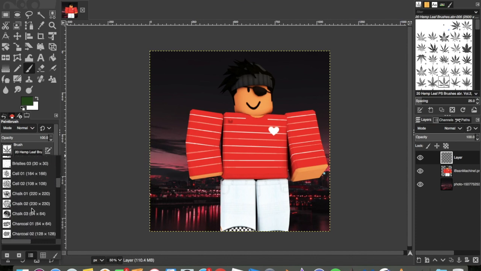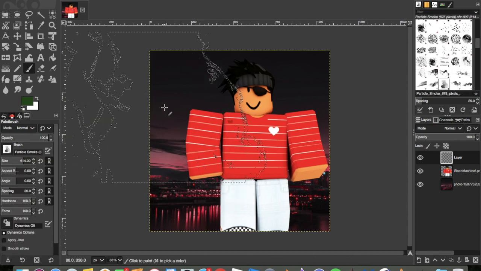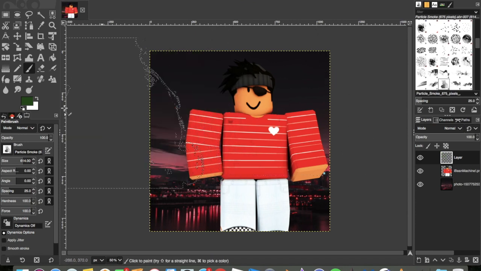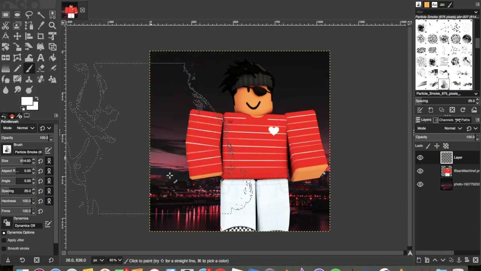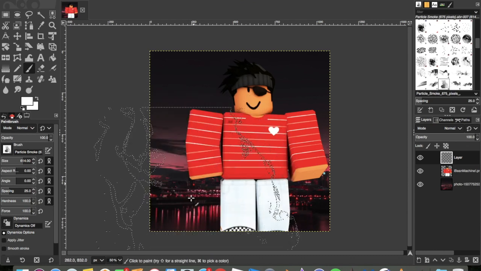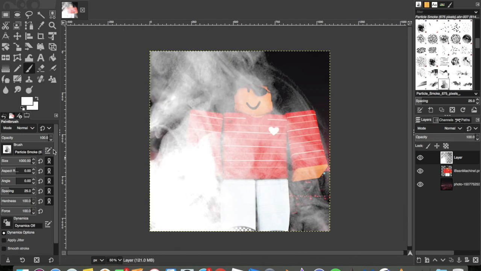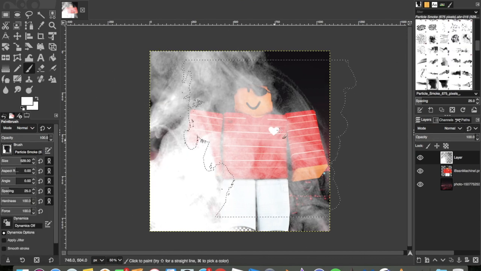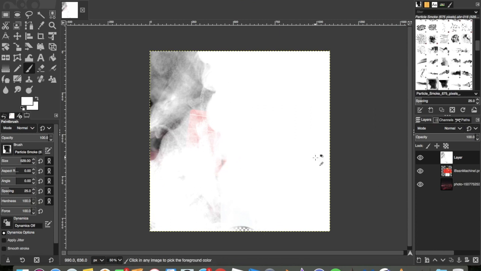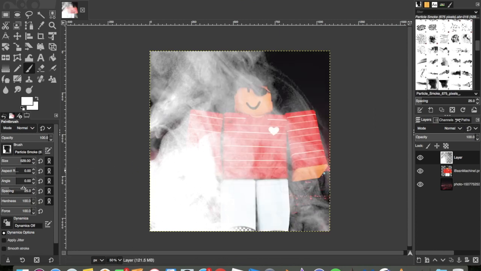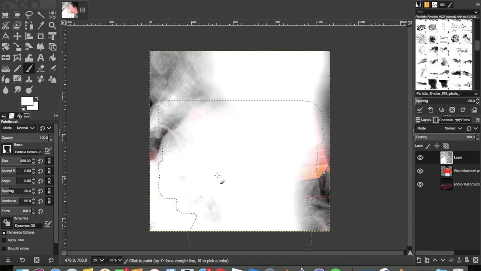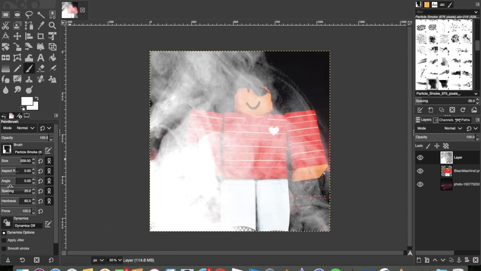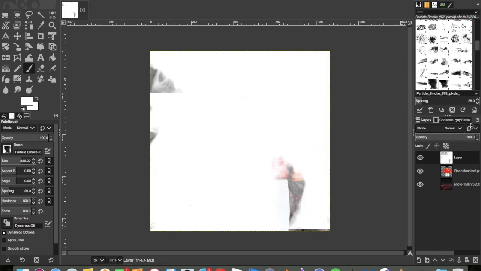So I might just use my particle smoke one. So I'll get my other color. So I'll get a white maybe. Then let's resize it. Now put it whatever size you want. It doesn't really matter because we're going to turn the opacity down anyway, but make sure the hardness isn't 100, or if it is, just leave it because I just did it and it looks ugly. So just do whatever you want. Now go to the opacity and lower it down.